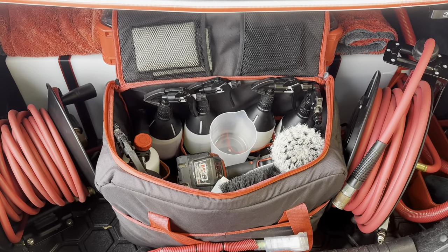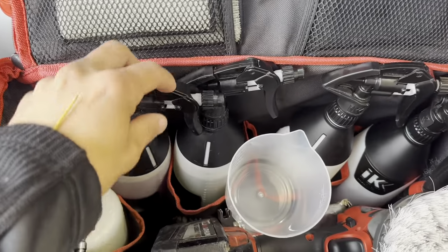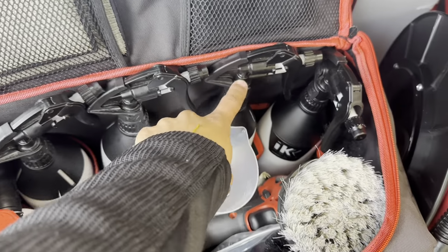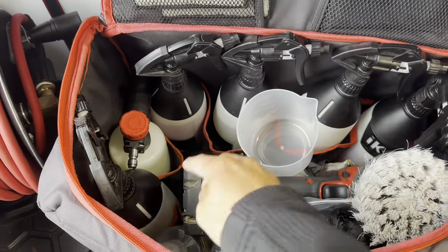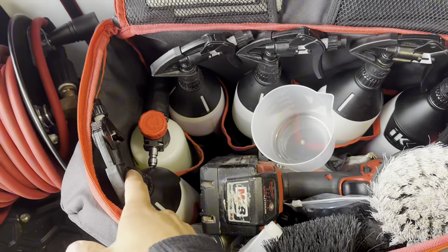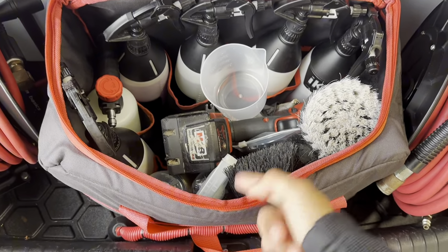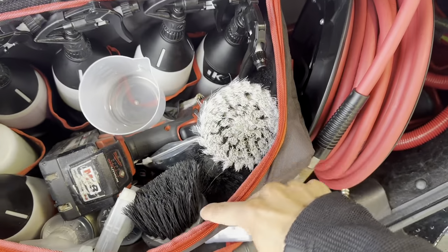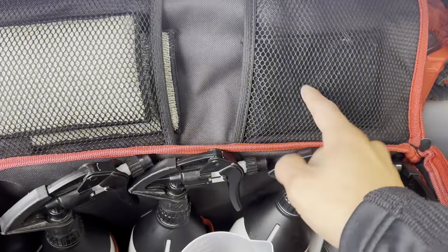As far as what I carry in my Max Shine bag, as far as chemicals go, I have full everything P&S: P&S Brake Buster, Express, Truvu Window, Dreammaker right here for the topper, P&S Pro Auto Shampoo, and then Carpet Bomber right here. Then we have some tire shine, either a matte option or a super glossy option. Milwaukee drill with drill attachment, a few brushes along the line, and some scrub ninjas.